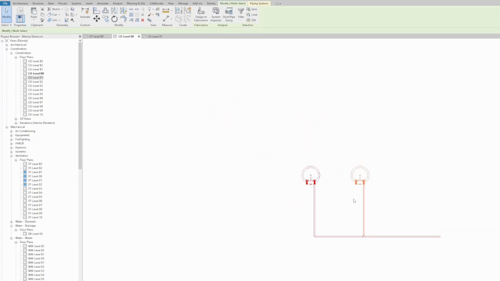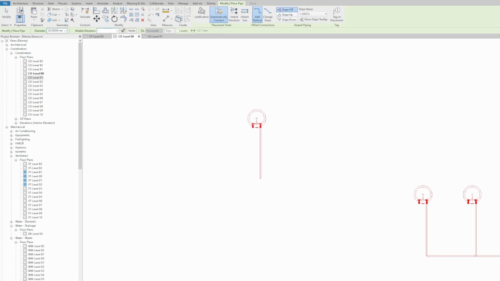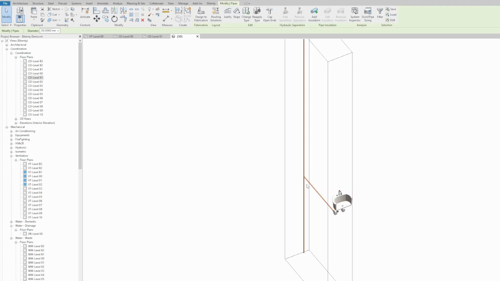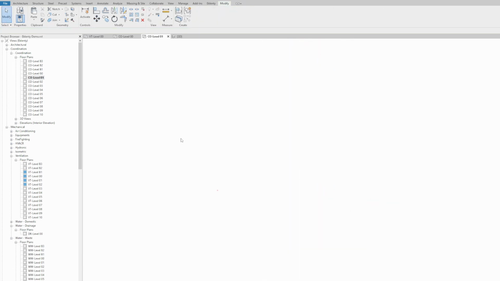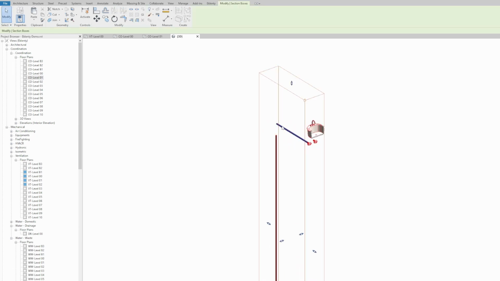Let's take a look at another scenario. Let's copy this to here, and I will create a pipe, let's say from -2000 to 5000. Okay, I will move this pipe to here and then go to 3D view and then connect this. And now I want to copy these to here. And for some reason, let's say this is 1 millimeter off center. Okay, now you won't be able to connect.